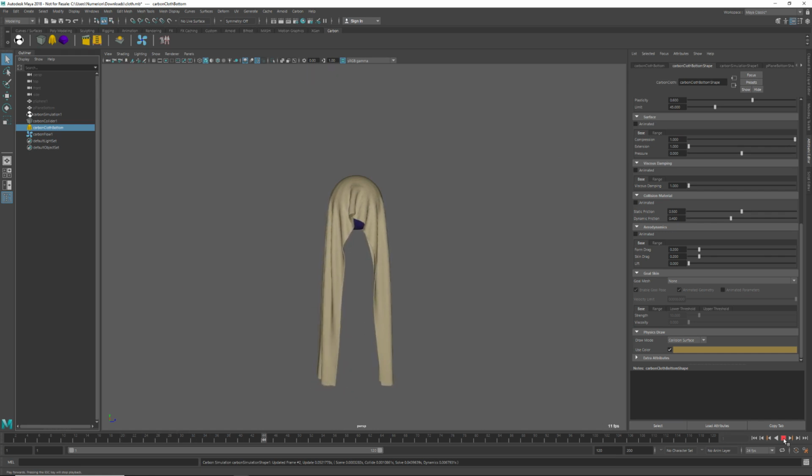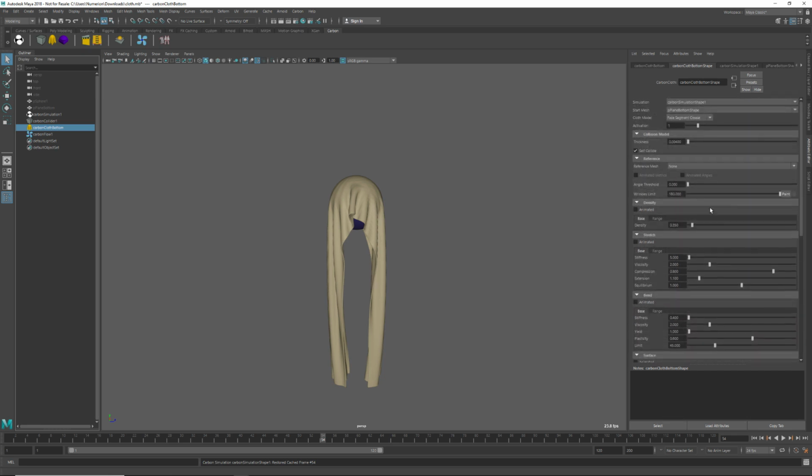Okay, let's hit escape to kill the sim and let's replay that at 24 frames a second. And you can see that the ends of the cloth are now moving a bit slower due to the interaction with the air, though they're still moving quite quickly. And so let's take a look at the weight of the cloth, because that's going to affect how fast the cloth is pushing through the air.